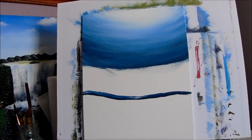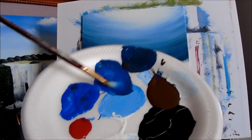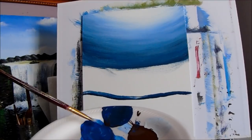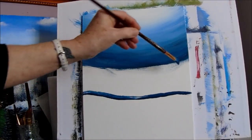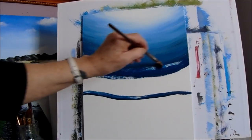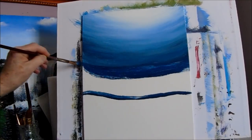So now we're getting to the bottom. We want a nice dark blue again, even darker, almost pure. So I'm going to go with some blue, a little bit of brown to darken it up, a bit of red, and a little bit of black. I just want to get it nice and dark, but I'm not going to use just pure black, okay? So come down underneath here. Good. And put those two together. That's it.